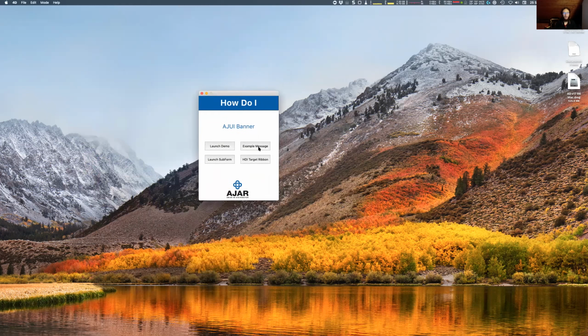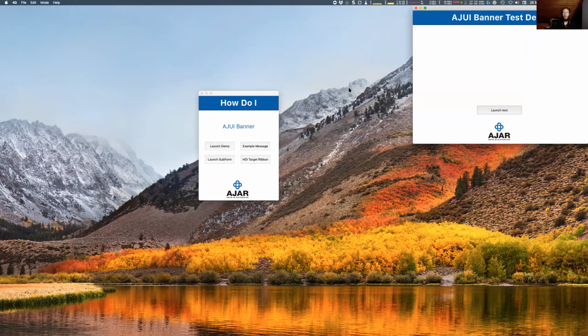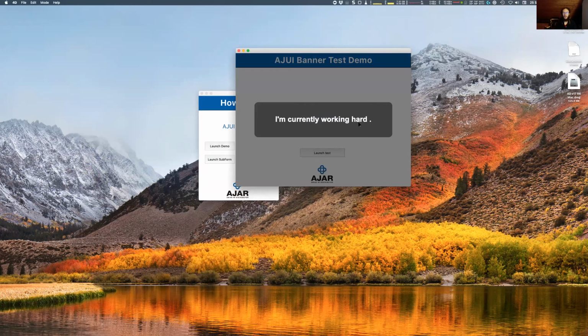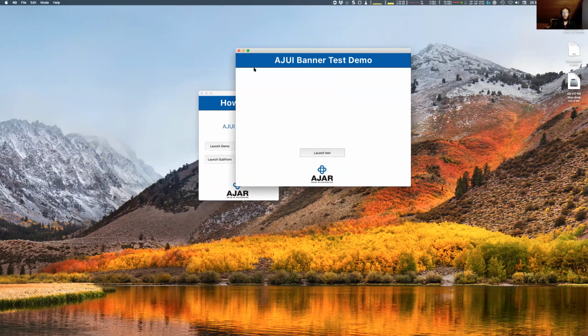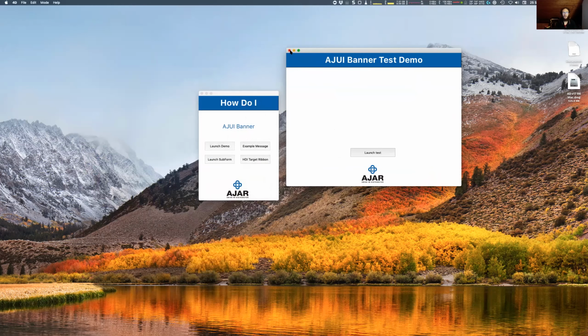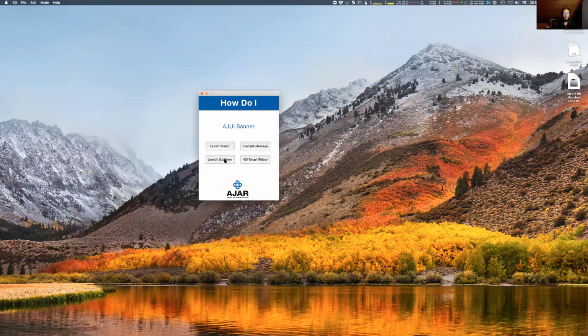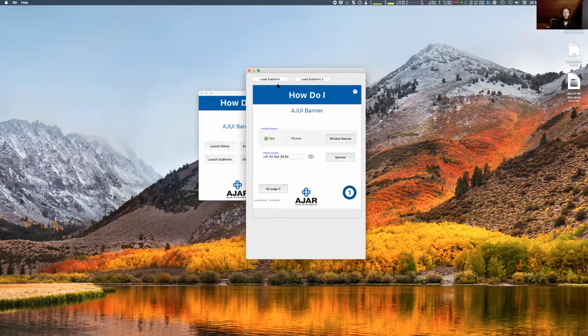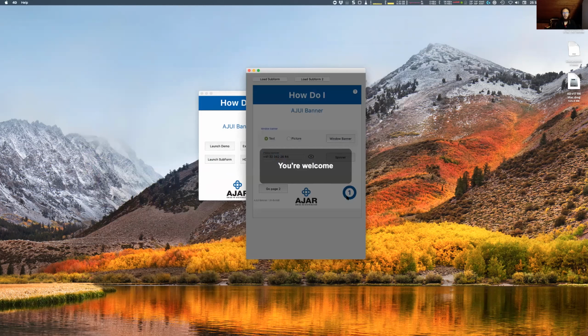We have in the HDI some more complex examples. For example, here we show how to modify the message on the fly. Here we see we display some dots. That means the user knows something is happening, and is not stuck with one message, wondering if it's going on or not. Okay, so we can give some feedback to the user. We have the ability to use it inside a subform. Here we load the subform of the previous example, and we see that it will display in the main form. So it's compatible with subform.